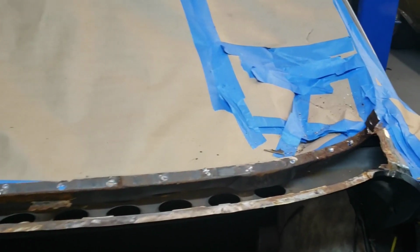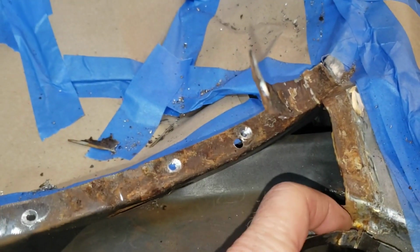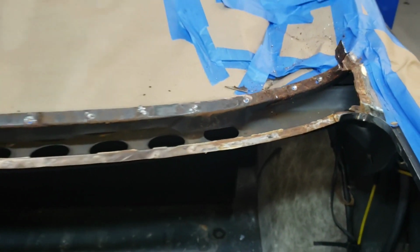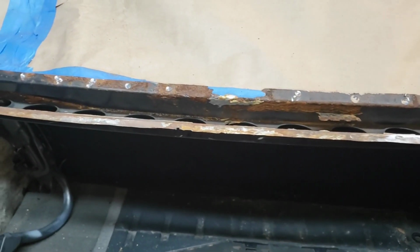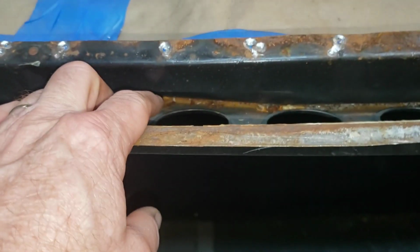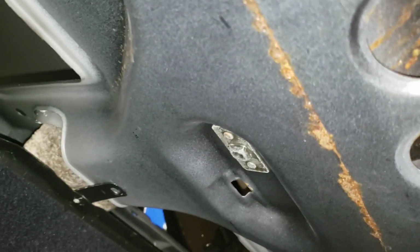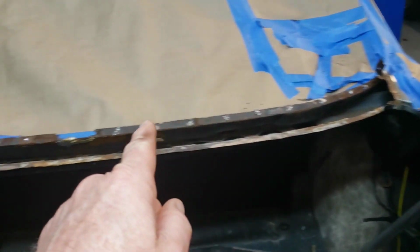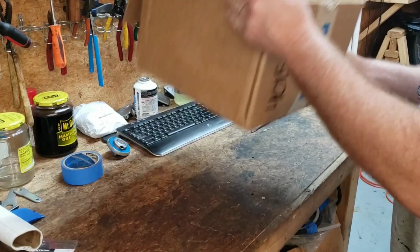I don't know that brazing is going to be the order of the day. I just don't know just yet. Things are looking up. It's getting a little better as time goes by. I got a little bit of surface stuff going on down in there, and then underneath, there is that, right? So I don't know quite what I'm going to do about the stuff underneath just yet. All right, well, I'm going to continue on and do a little more cleanup.